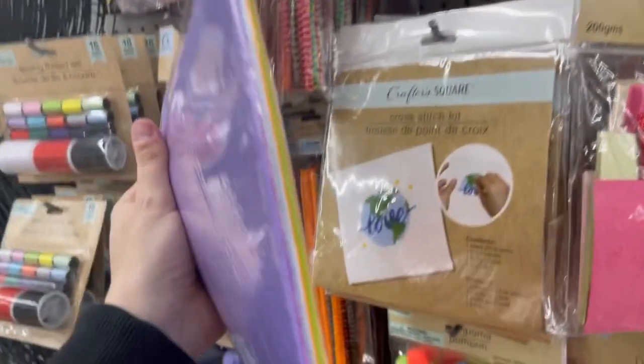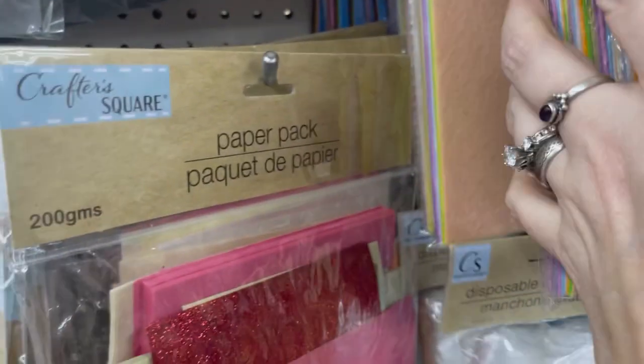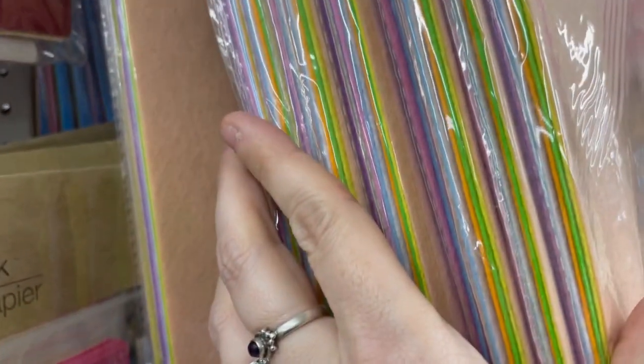Felt sheet, 8 felt sheets. And there were a couple of different color combinations. These were more of the pastels. And then there's one behind this, which I show in more detail afterwards, that has more like primary colors. That one back there, I will show it up close in a few minutes.